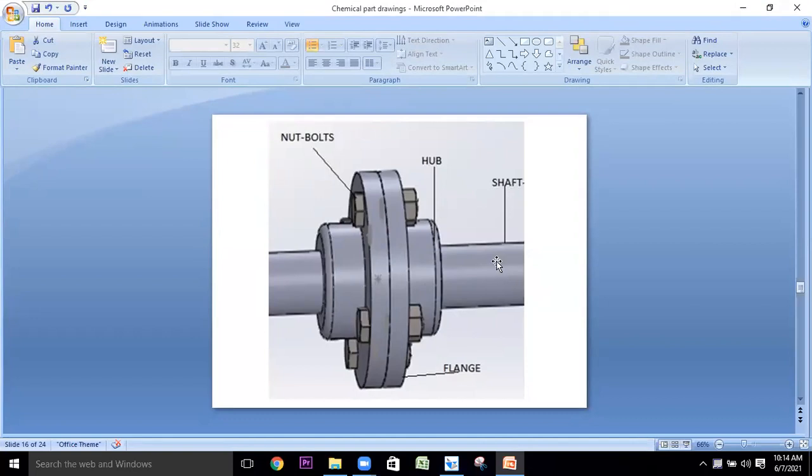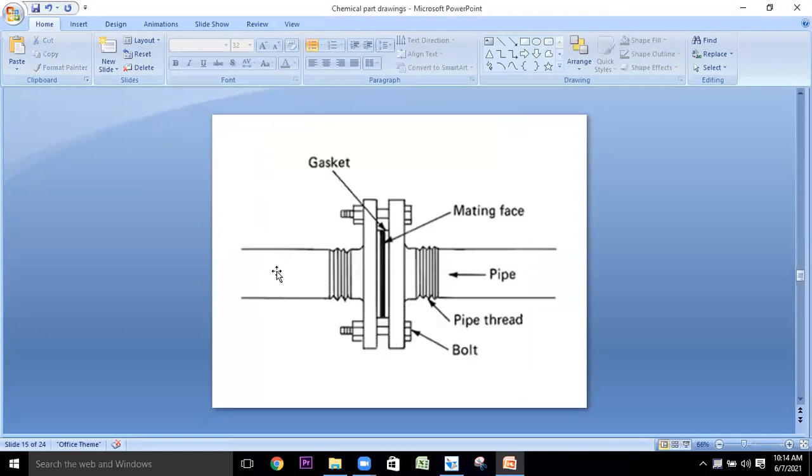And when we are joining this, we'll be taking help of fasteners, different types of fasteners. So here we'll be using a hexagonal headed bolt and also a hexagonal headed nut. And after that, if you see, two pipes are there, and in between this mating face, we'll be having a gasket. So we have created the gasket, then even the pipe, and the pipe thread, and all the bolts and nuts.